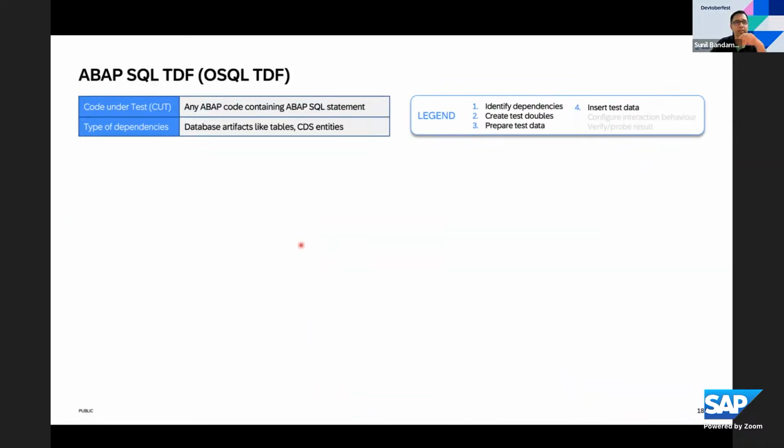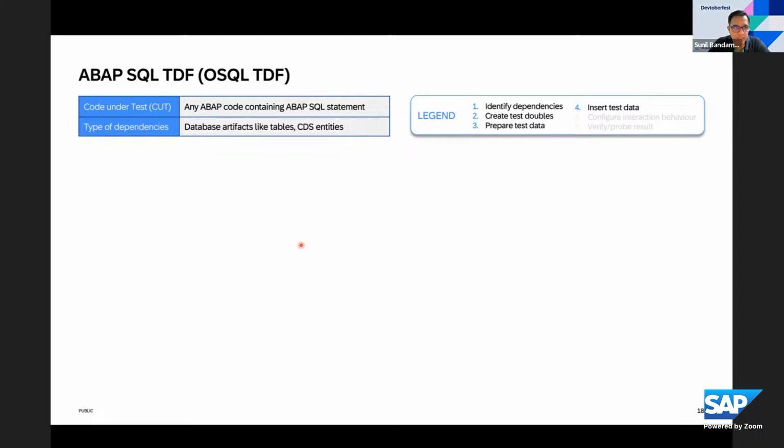So now coming to ABAP SQL TDF or OpenSQL TDF or OSQL TDF, we used to call it like that before. Again, the code under test is any ABAP code which contains an ABAP SQL statement.